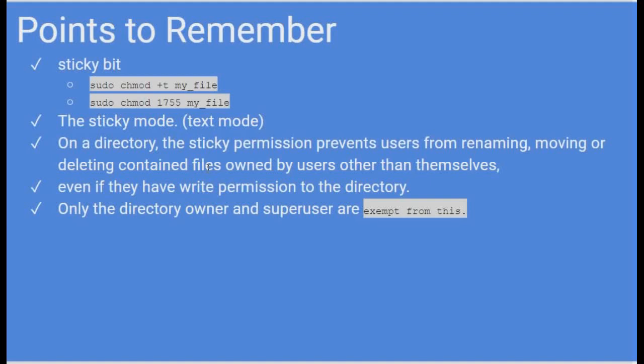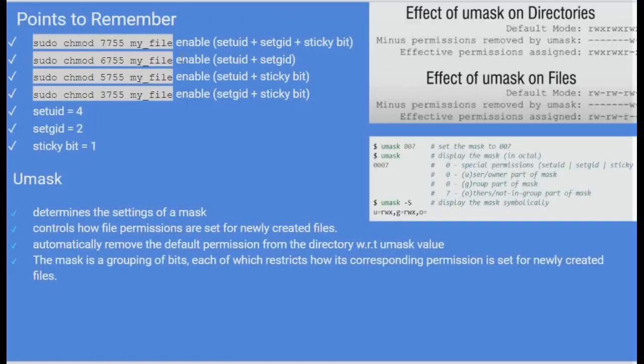Only root or the owner of the file can delete those files if you have enabled the sticky bit. Even if a user has the permission to delete the file, they won't be able to delete it because the sticky bit is on. Only the root or the owner of the file would be able to delete, move, or rename the file. So this is done for very special scenarios.